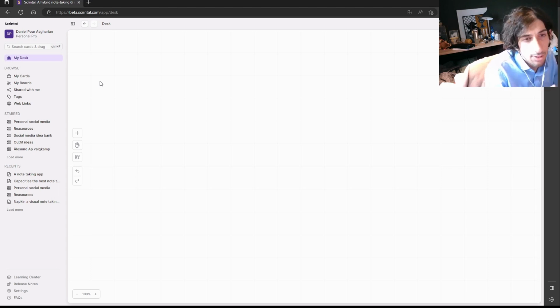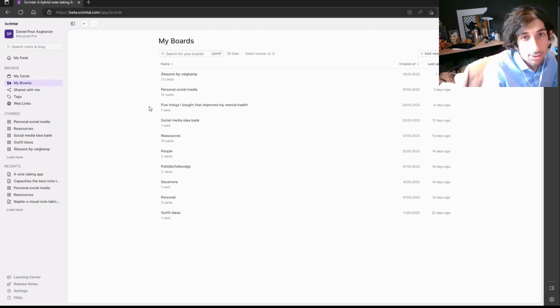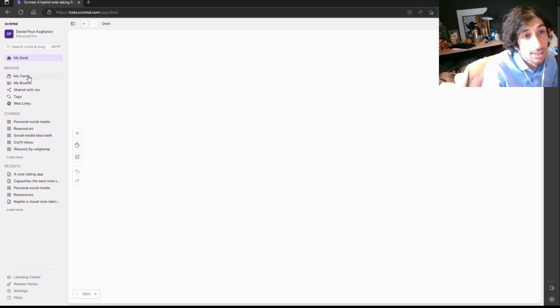But inside of those, I also have projects, and I like to have a board for all of my projects. So as long as I am working on the project, I will have a board for that project. And when I'm done with the board, I will just delete the whole board, and I will archive all of the index cards. The reason why I don't delete all of my index cards is because there might be something in those index cards that I want to use later.